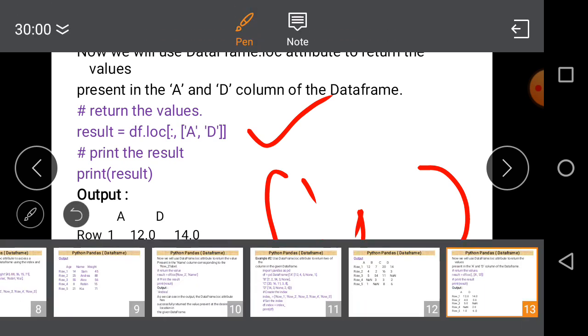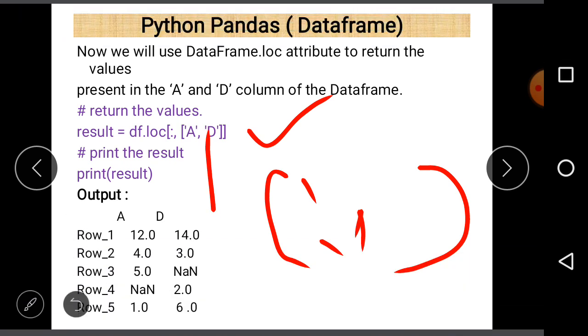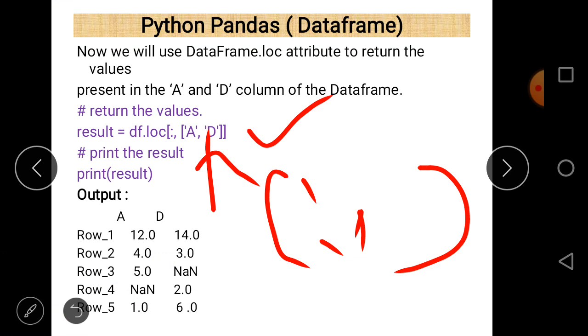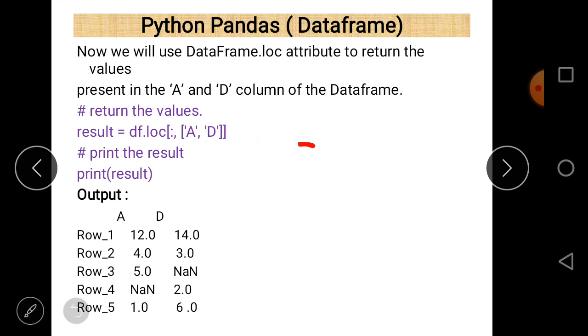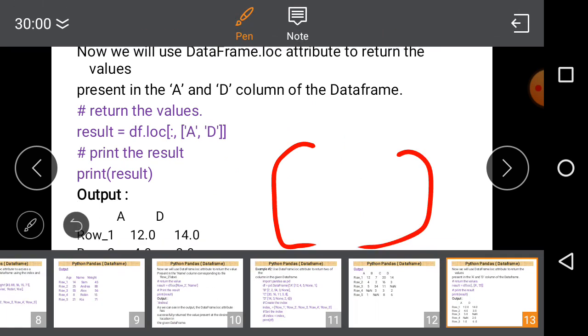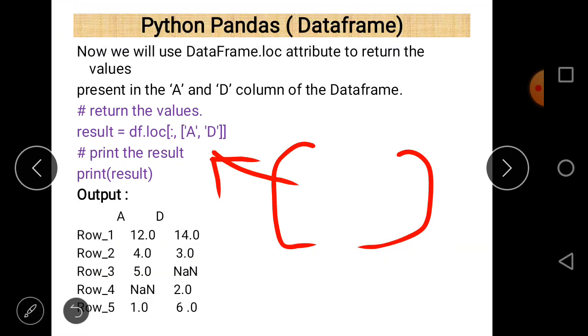The comma means now it is the turn for selection of columns, and the columns are selected here in a bracket, and these columns are A and D. So A and D are the names of the columns.